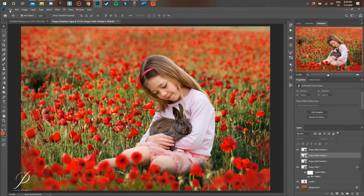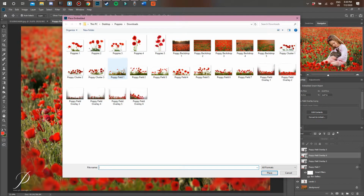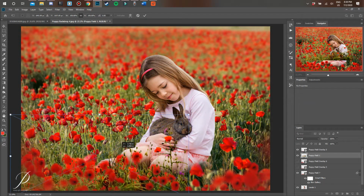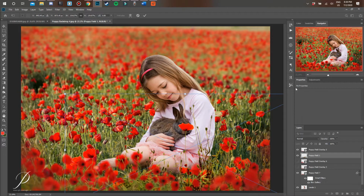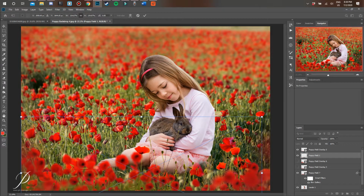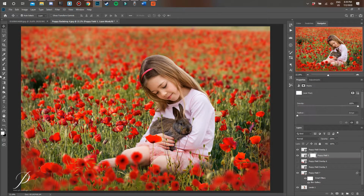I'm going to really kind of layer these in here so it looks like she's sitting in a very vibrant poppy field. Alright, and you can also kind of play with where you're putting these within your layers, the more fuzzy ones toward the top of your layers, and then bring the sharpened ones closer to the layer of your subject. So I'm going to go on and erase some of these little poppy stems so they're not overpowering the image. Okay, I think that looks really nice.